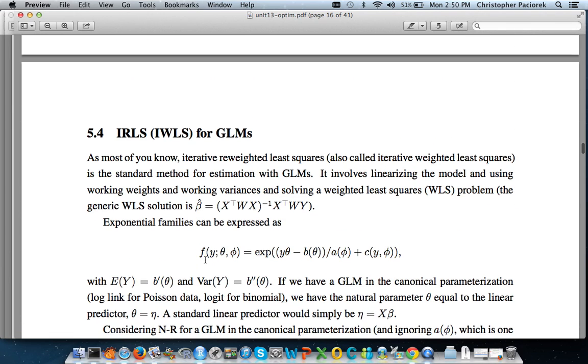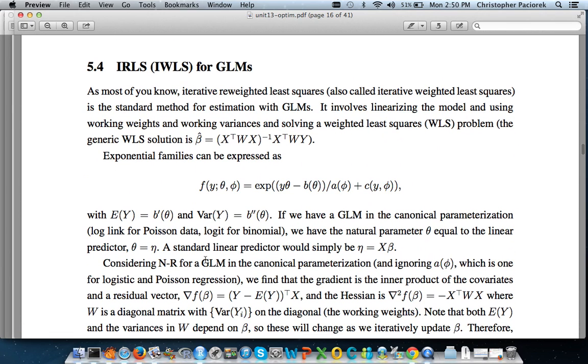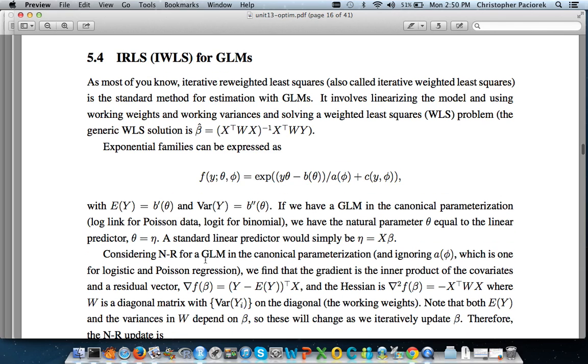Okay. So let's see. I guess the last thing I want to talk about today is iteratively reweighted least squares for GLMs. I'm not sure where you guys are in 201B, those of you who are taking that, or even whether you talk about GLMs and iteratively reweighted least squares. So how many people have at least had a passing glimpse of how to fit generalized linear models with iteratively reweighted least squares?